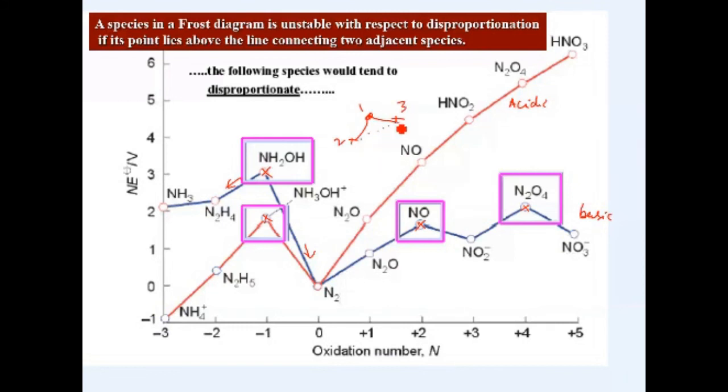That is what we are saying, because it is above the line joining. What is the reason, the logic you have to give? Because the average delta G value of the line joining the two species is lower than that of the species above it. So the species above the line joining of these two species undergoes disproportionation. This is the logic normally told. If you draw the line joining these two species, this one is lying above. That is the meaning.